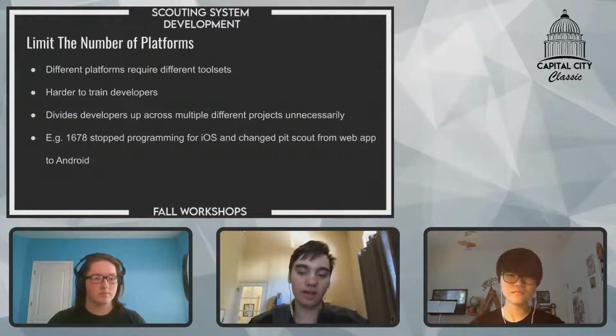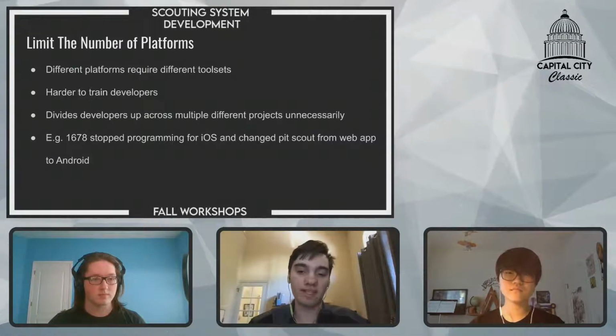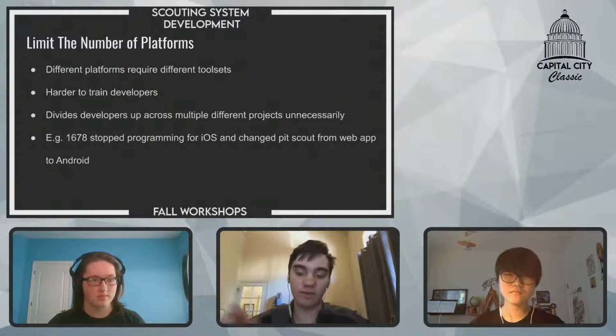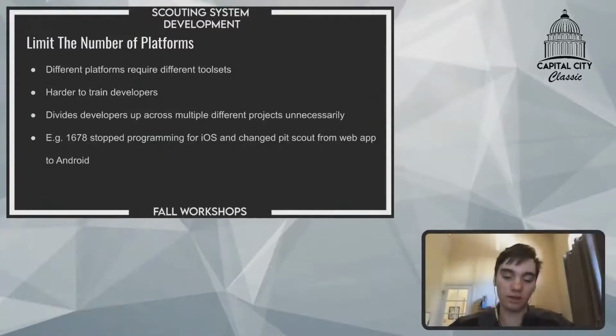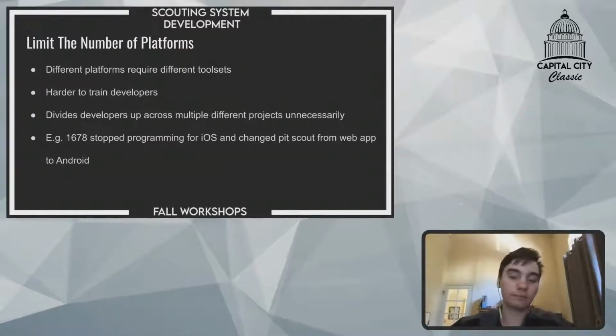Essentially just try and limit the number of things you're trying to teach your developers and the number of things you expect your different developers to do, because that lets you be a lot more efficient with your distribution of labor. Next slide.